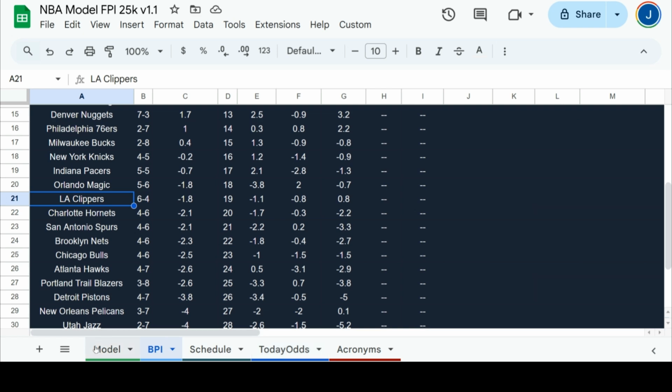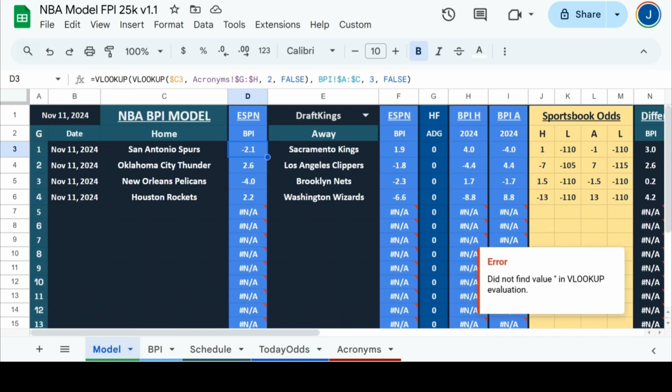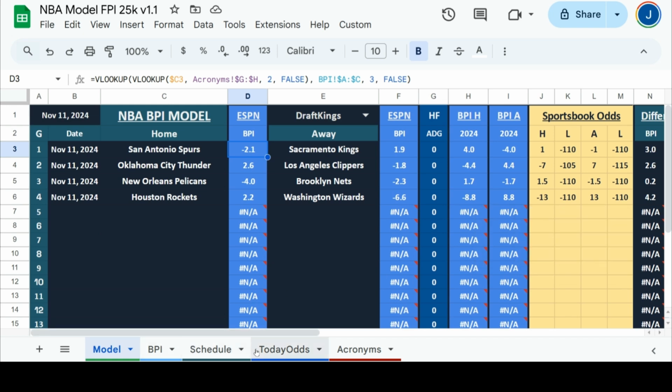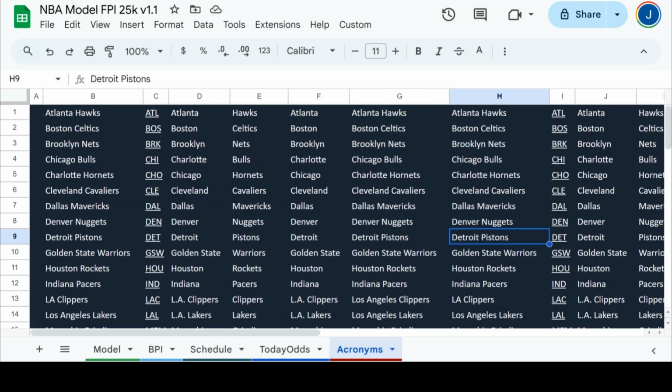But anyways, if we're looking at this, we got G to H in acronyms. So we're going to look at C3, and then acronyms, it's going to look in G. So let's just go down to Los Angeles.